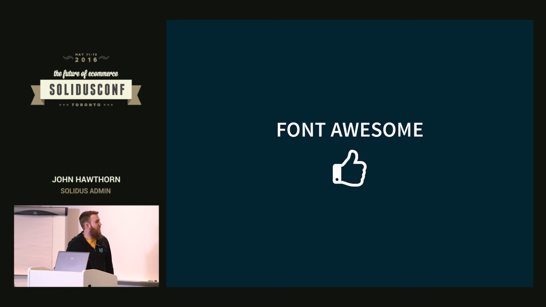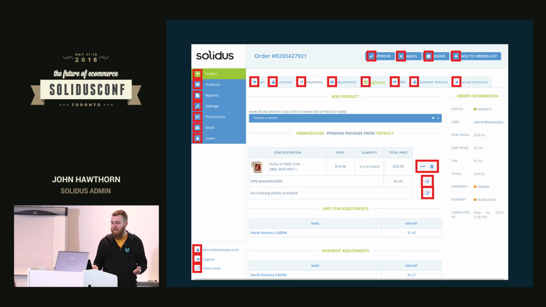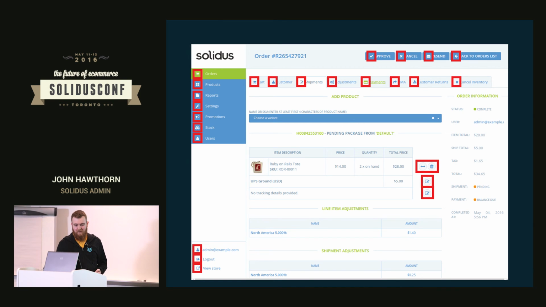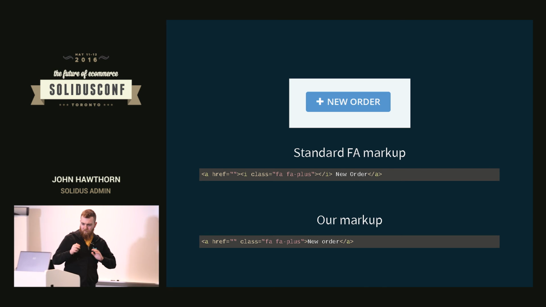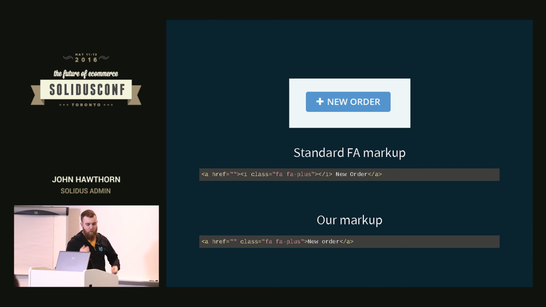So, Font Awesome. We use Font Awesome, which is an icon font, pretty much everywhere in the admin, which would be great, but we've used it everywhere incorrectly. On the top is how you're supposed to use Font Awesome. You can have a container element. You then make an I, it can be a span, really doesn't matter, and you give it some Font Awesome classes. And there's some CSS that puts an icon in that place.